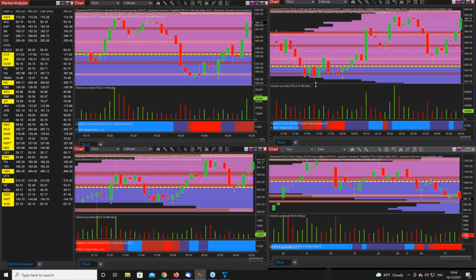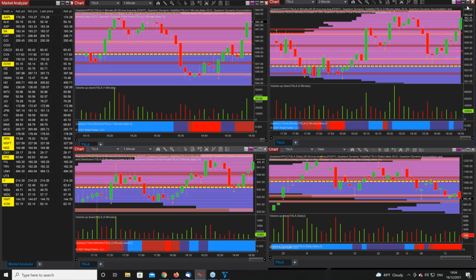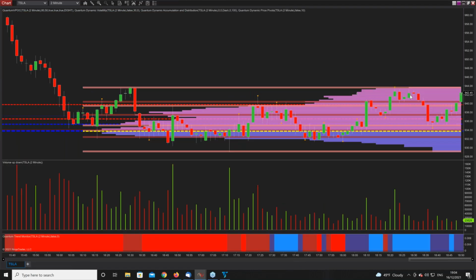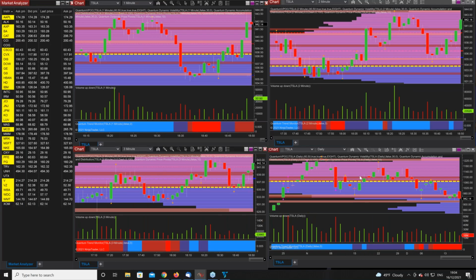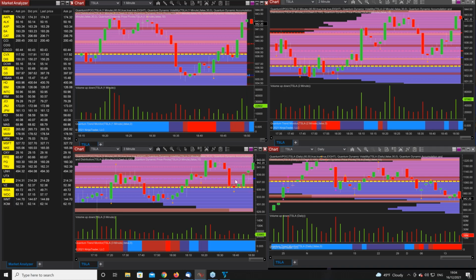Also, what have I got on the way on the 1 minute chart? There's running on the 2 minute chart. Let's have a quick flick up here. Not a lot. We're getting up to the top of the node here on the 2 minute. On the 3 minute we've just done, and then over onto daily. I won't switch that back over to a faster time frame. But that's the general principle.